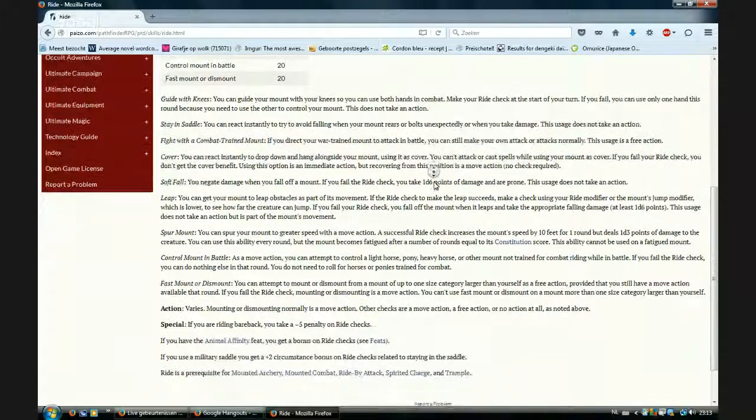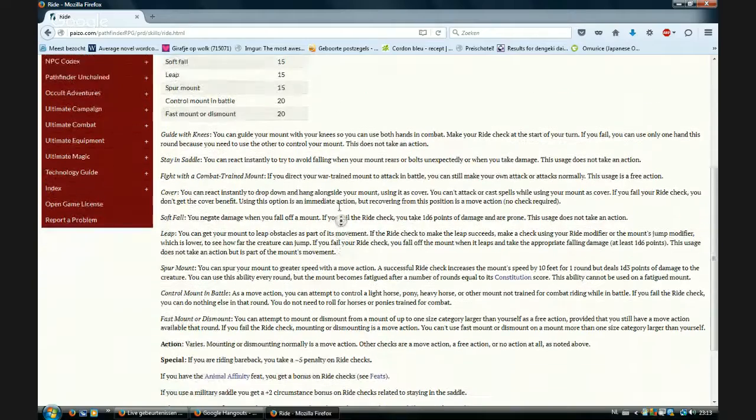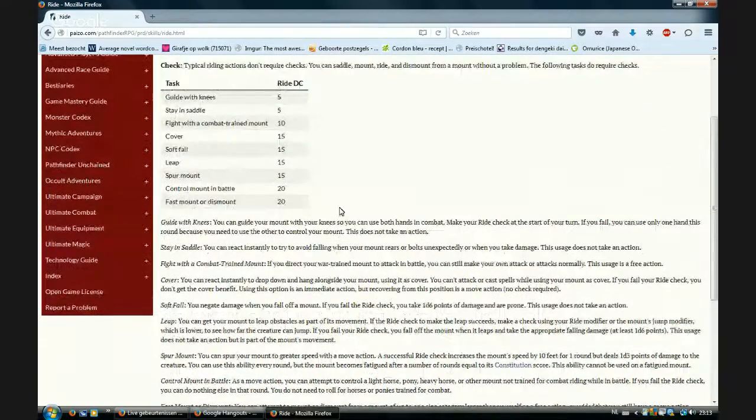Then you have fight with a combat-trained mount. So that's only for combat-trained mounts. Obviously, if you direct your war-trained mount to attack in battle, you can still make your own attack or attack normally. So it's basically your mount should never attack by itself. But when you want the extra trample or the bite, or whatever is appropriate for your mount, you roll your check. For a war-trained mount, the DC is 10, so that's not all that difficult. If it's not trained, it's 15. That means that you'll likely miss a couple of times at making them attack the enemy.